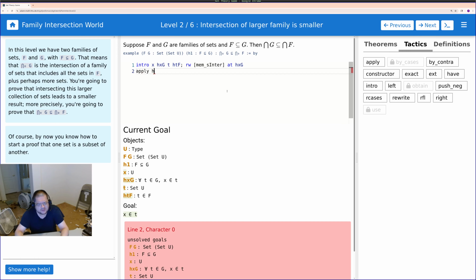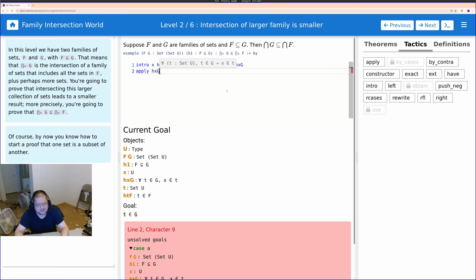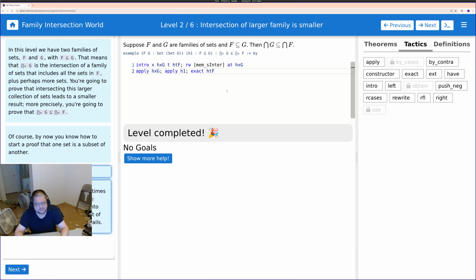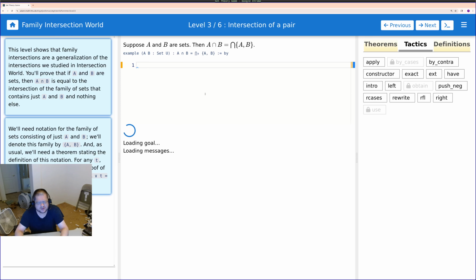Probably. Okay, we're just gonna continue brute forcing until it stops working.